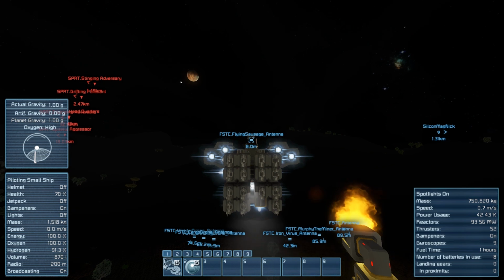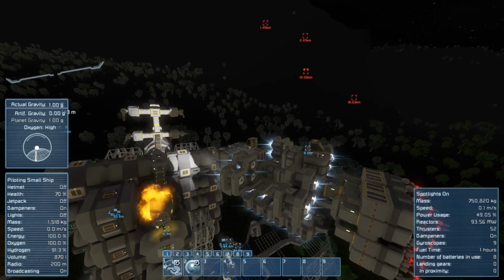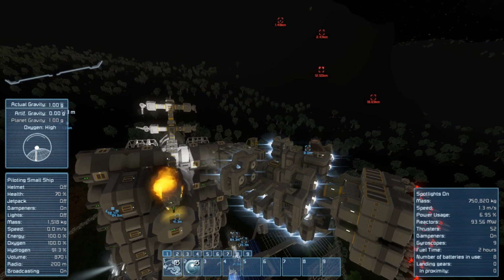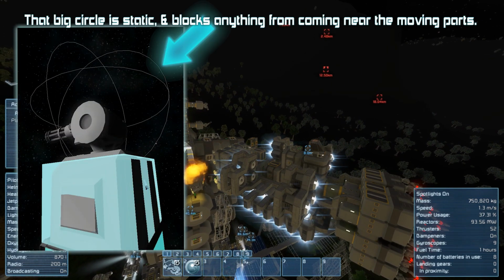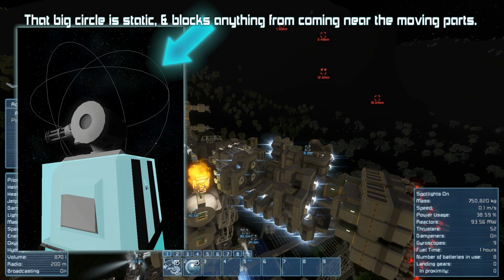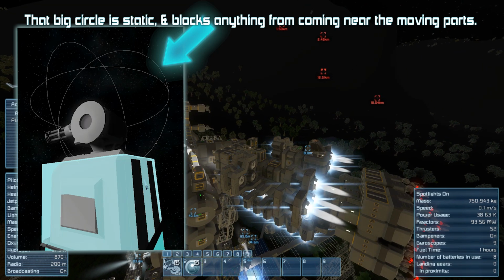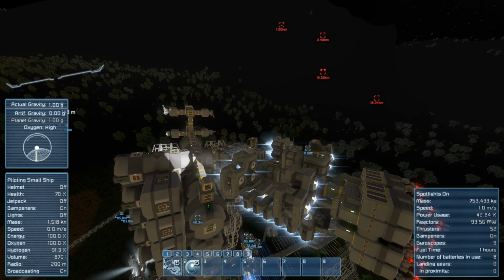Nah, it doesn't work. Alt-Shift F12 will usually show you collision volumes in creative mode, and you'll see that the collision volume on a turret is just a big stupid circle. The actual bit that aims around doesn't have anything that actually moves with it, so it can't collide with anything. It just has this big stupid circle. It's really awful. It's god-awful.